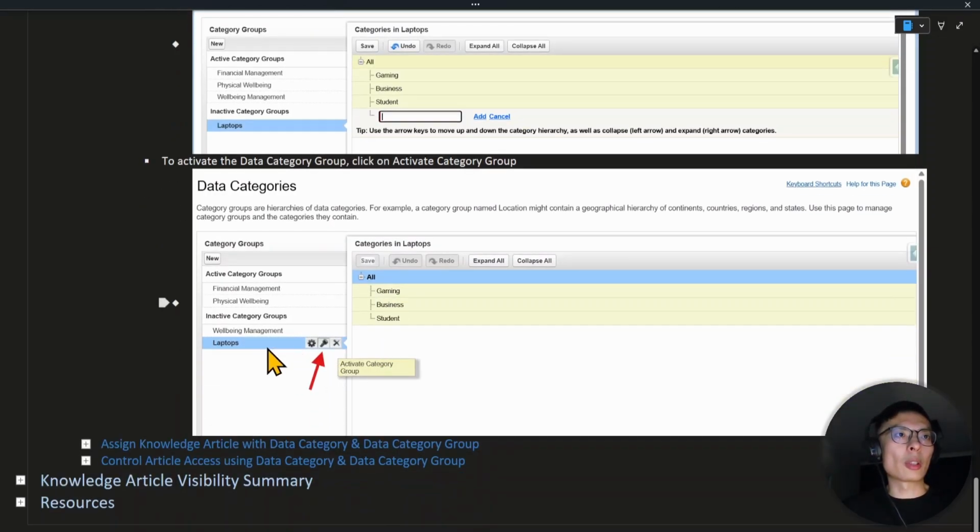The way you do that is under the inactive category groups, you'll need to click on the Activate category group icon. This will then become activated, and you'll be under the active category groups section once it's activated successfully.